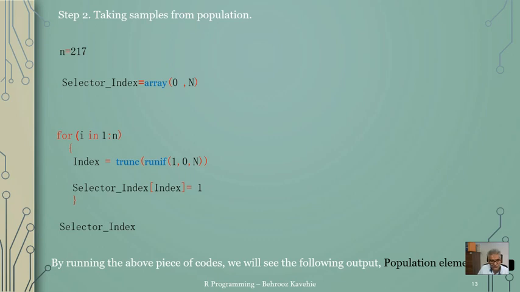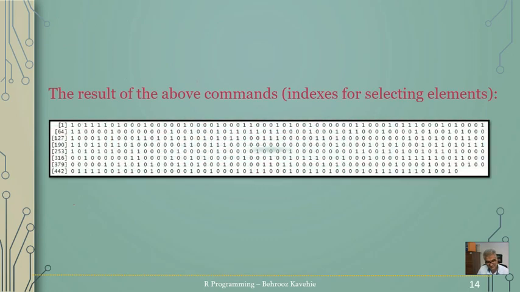I finally commanded it to show me the array. Here you can see the output. There is an array of 500 elements which contains zeros and ones, 217 of which are ones and the rest are zero. Each one of these numbers shown here indicates whether or not you choose the number. Take this one for example. It will indicate whether or not we choose this cell. If it's a 1, we choose it. If it's a 0, we won't.